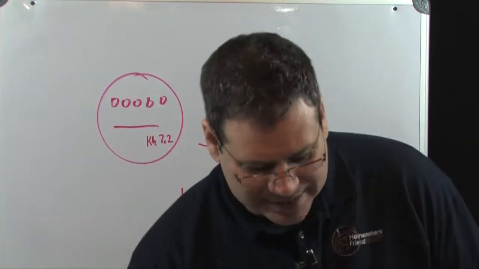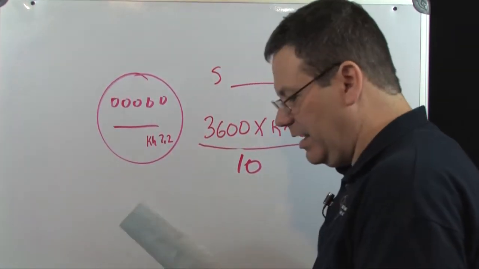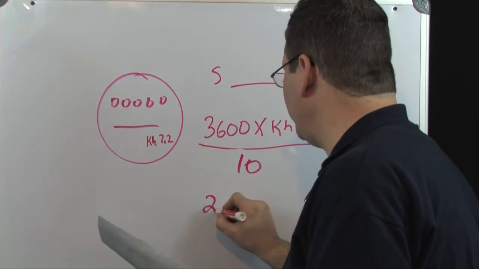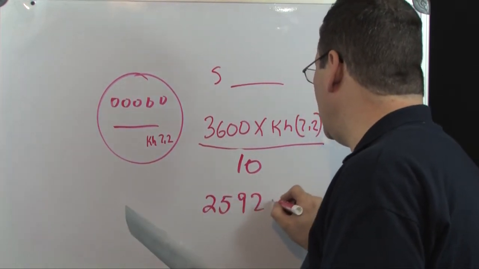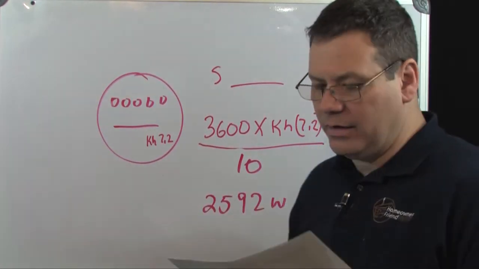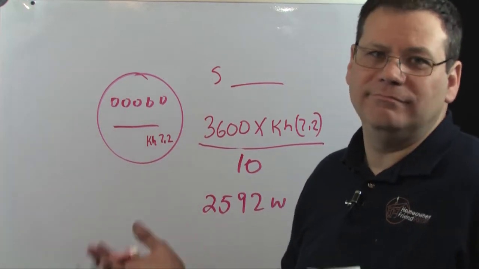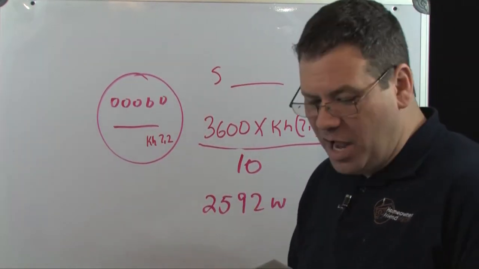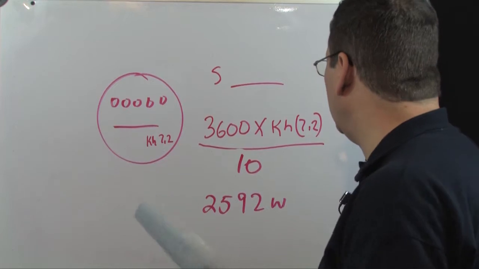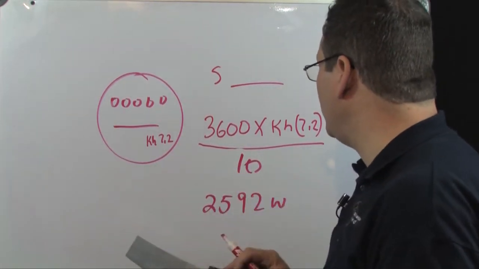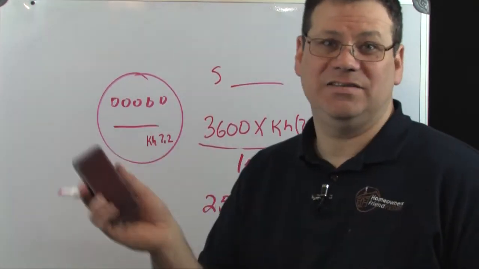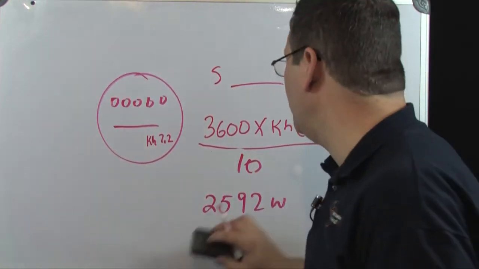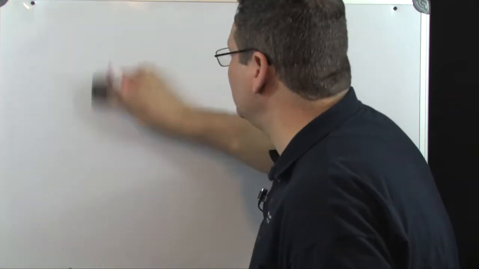If it did it in 10 seconds and you did the math, it would be using 2,592 watts. So it's pretty straightforward, but I'll show you a much easier way to do this. So in our water heater example, it would probably take around 5 seconds for that thing to go around once. I think it's going to be really humming. And probably you're going to see similar responses when you're looking at a big air conditioner or something like that.